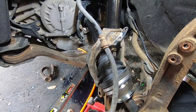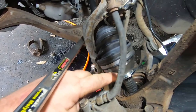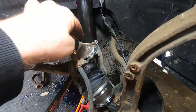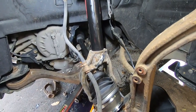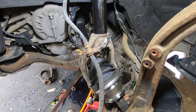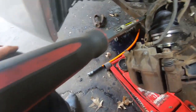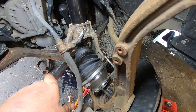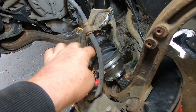So now all we're going to do is just put the bottom in down here with the 17, and then we'll put this in the rest of the way and start putting it back together. I actually had this completely off because I'm doing the strut on this, like I said before, so anyway, that's a different video. So once you get it back in here, you're going to take a big pry bar and pull down on the control arm. It does help if you got that stabilizer link disconnected. I didn't have to, but I barely got it in there. You want to be real careful with your boot. You don't want to rip that.